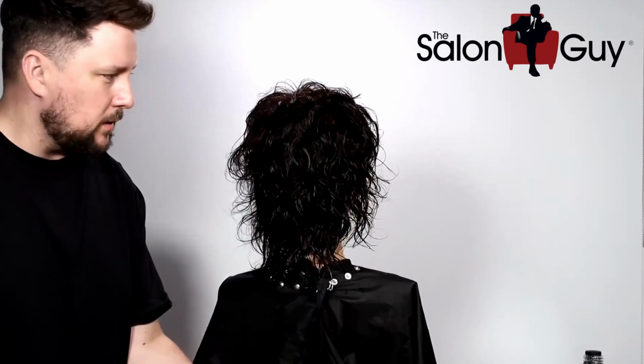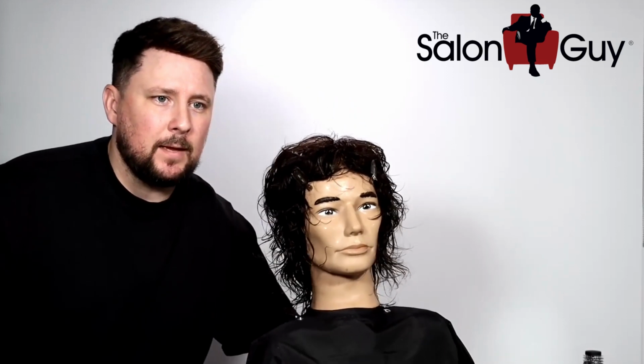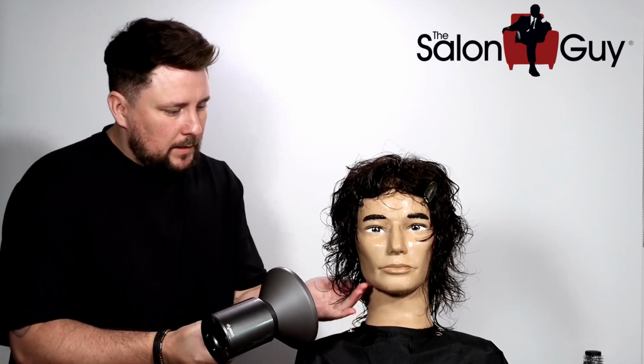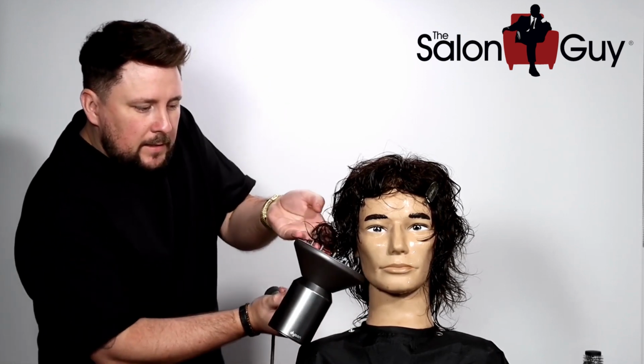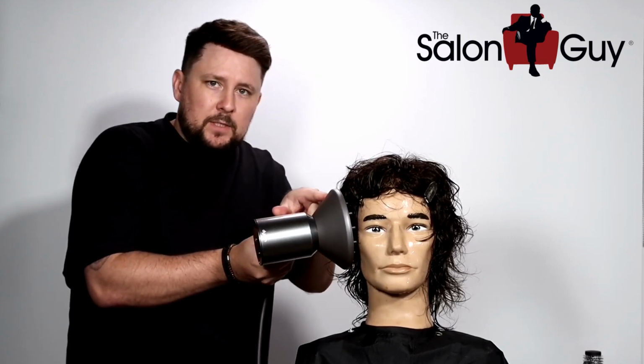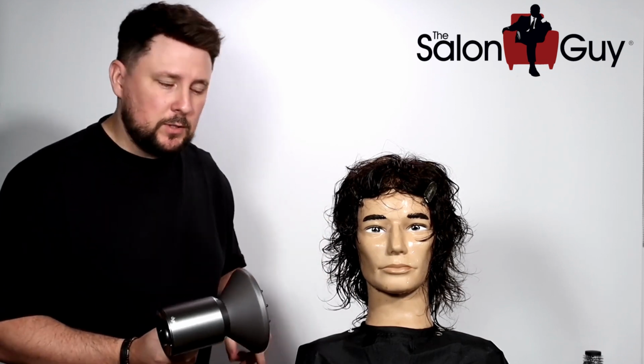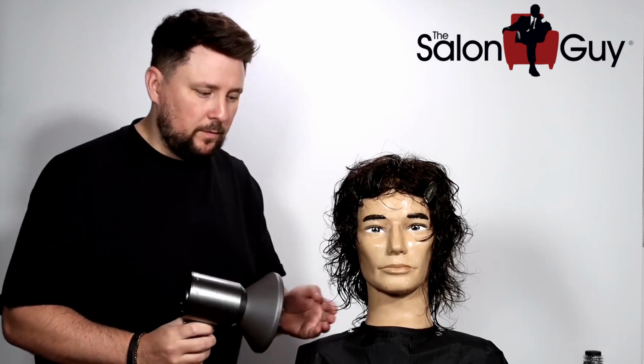That is it all enhanced. You can see there's a lot of curl texture in there. And that fringe, once it starts to dry, we can take those clips out and it will have formed that shape. Because they're no mark clips, there won't be any crimp marks or clip marks. A tip when working with your diffuser is to get the hair into the dish of the diffuser, and then fold it back upon itself. When you drop it out, you'll have defined curls, rather than just putting it in, which flattens it off.